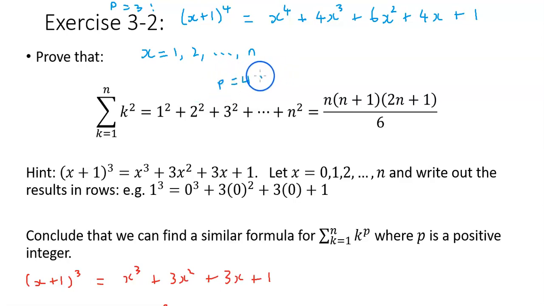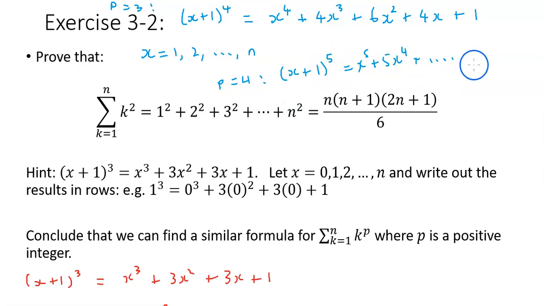So we can easily get it for p equals 3, and then if we wanted to get it for p equals 4, we would do the exact same thing again, except this time we would take x plus 1 to the power of 5, and then it would be x to the power of 5 plus 5x to the power of 4, so on and so forth, and all of these ones will cancel out once everything is added together and we subtract it from both sides, and then we'll be left with 5 times the sum of all of these numbers to the power of 4, plus some other terms whose sums we already have formulas for. So that will give us a way to get the formula when p is equal to 4. And so on and so forth.